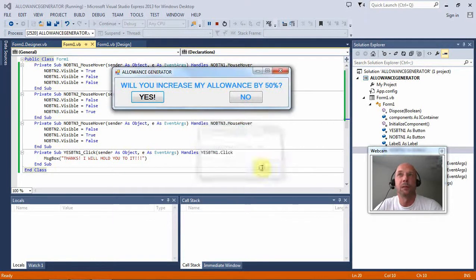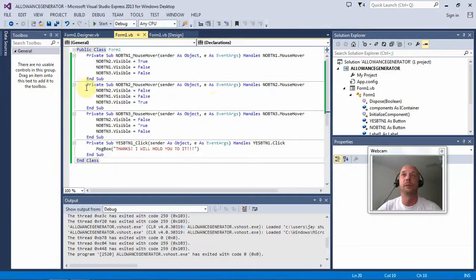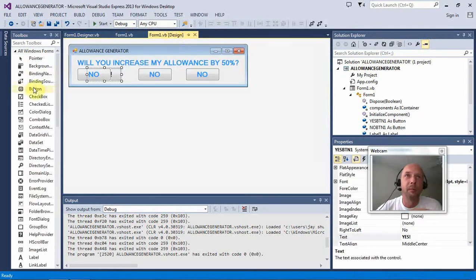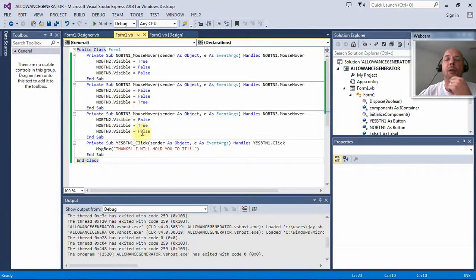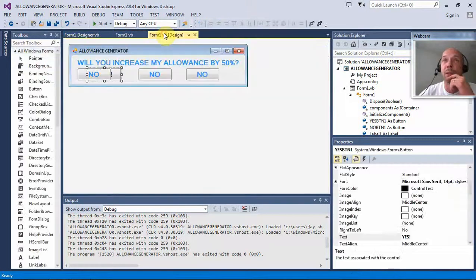A quick message box. Now this little video has introduced you to the toolboxes in Design View. Design View again. How you can drag and drop them onto the form and move them around, and how you can actually change some of the properties. Okay, and if you noticed, we were actually changing the properties as we were designing it, and then we were changing some of the properties in code. Right, you can do both. It's very, very flexible, and it's very, very useful.